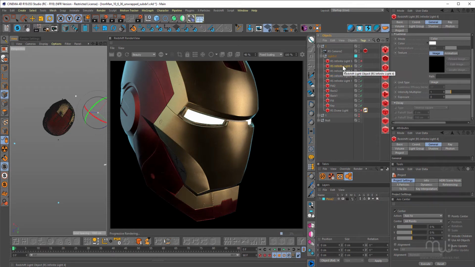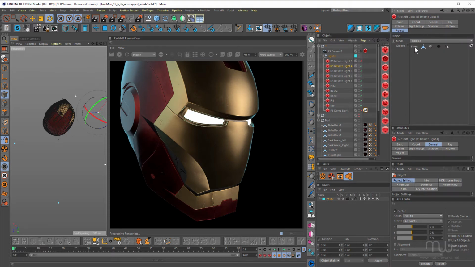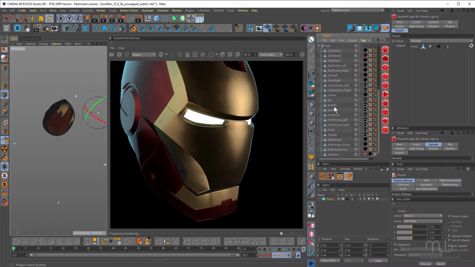So what you can do, obviously, is you can use include or exclude. So I want to exclude these eye areas. If I click on project, currently I'm excluding front. Just remove that. That's good because I don't want to illuminate that area. But I also want to exclude the eyes here. So if I come down to my geometry, I want to exclude eye mid. That's better. And eye inner. That's better. I can exclude eye as well, but it won't make a lot of difference with eye because that's this area here which has the emissive material on it.